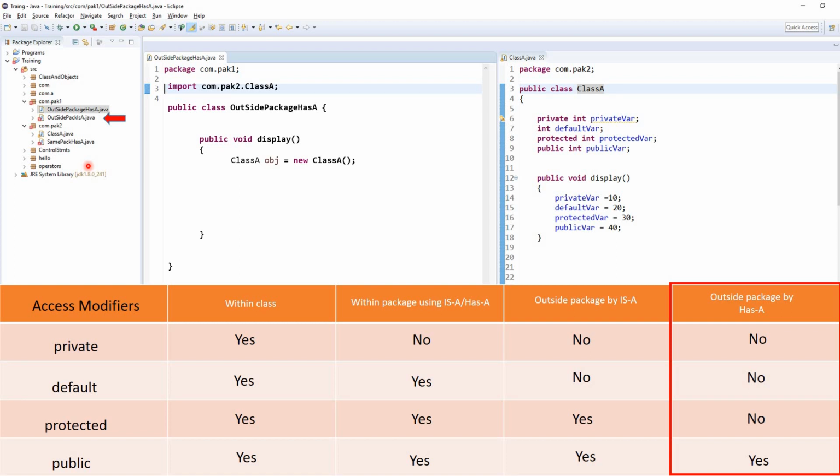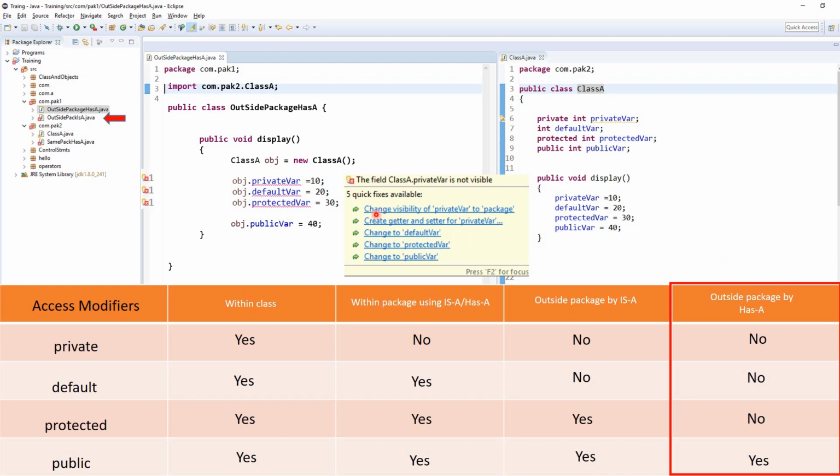Now using the object, try to access these four variables. You can see all except public have started giving an error message, asking me to change the visibility. So that means it's not allowing me to access any members except public using has a relationship outside the package. Clear? Thank you all.